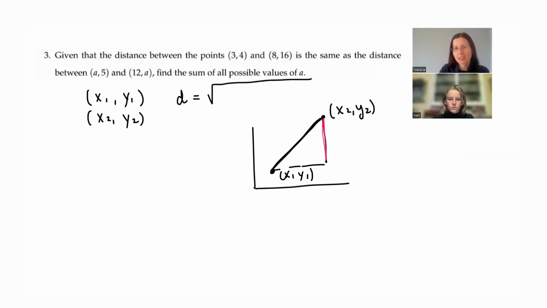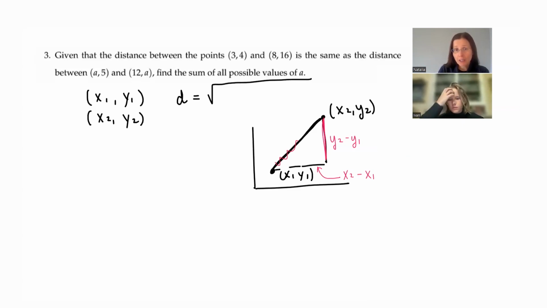What will be this vertical leg, Ivan? It's going to be y2 minus y1. If you want it to be in general, we can put absolute value lines, and when we square for the Pythagorean theorem, they won't matter. In my orientation, y2 is higher, so I can keep it like this. And the horizontal leg is going to be the same thing, but with x's: x2 minus x1. Just be aware that it's actually absolute value if we don't know the relation of the points to each other.